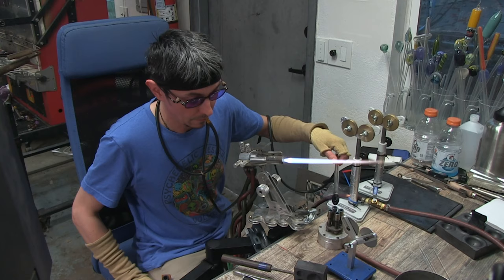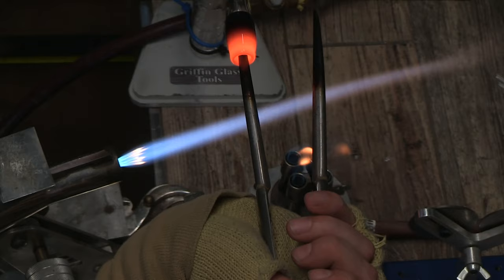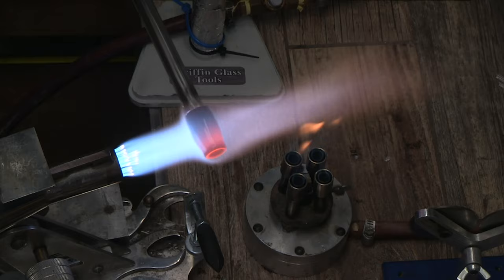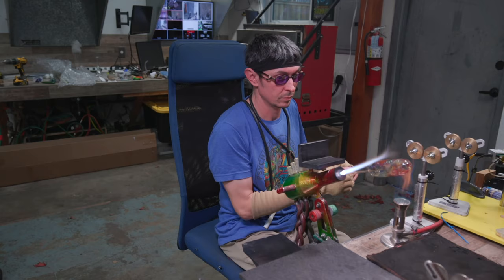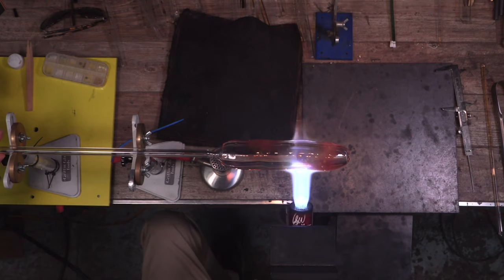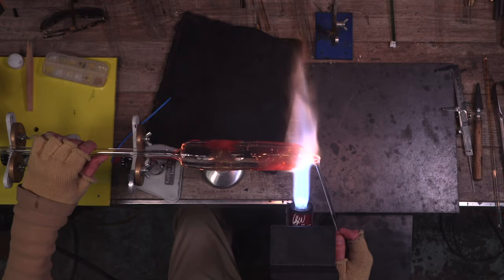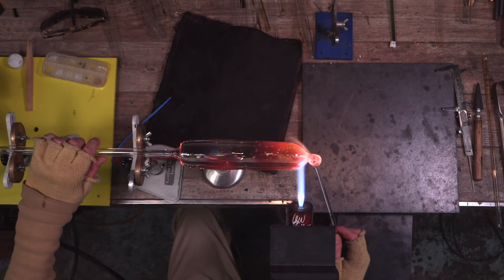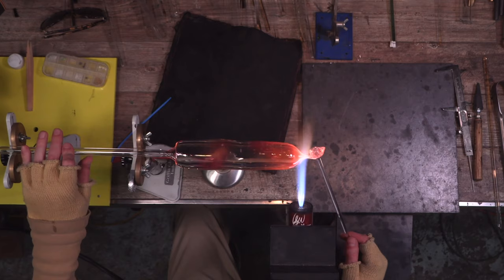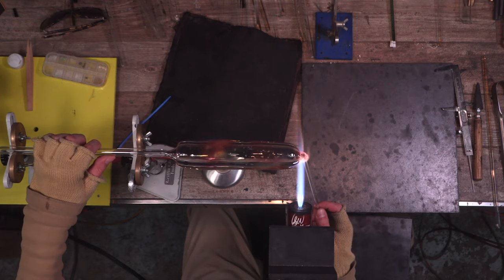Are any of you guys from Montana? If so, put something in the comments and let us know — big sky country! I live in Helena, Montana, which is the state capital, but there's not a lot going on there. As far as I know, I'm the only glass blower there. There are a couple of guys I've talked to in the last couple of years who have talked about setting up a studio — if any of you guys are watching this, hit me up, because I'd love to know how you're doing and maybe collab since I've got a second spot in my shop. I've been working in my own shop at my own home, pretty much by myself, the whole five years I've been blowing glass. There is a decent glass-blowing scene in Montana, mostly in Missoula and Bozeman, and there are a lot of really talented guys in that group. You should check out some Montana glass blowers — just search the hashtag Montana glass.